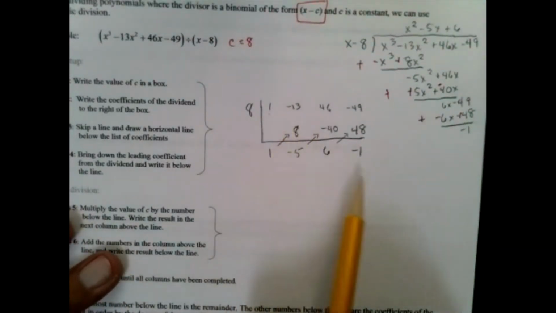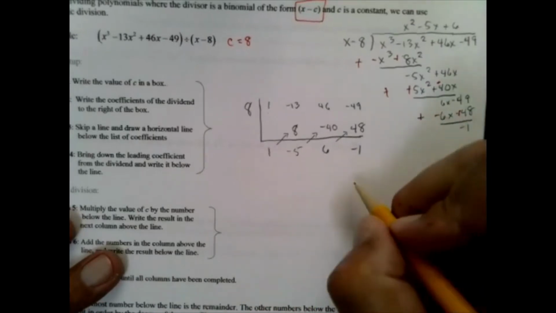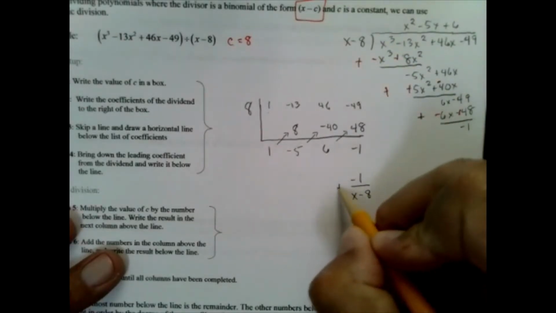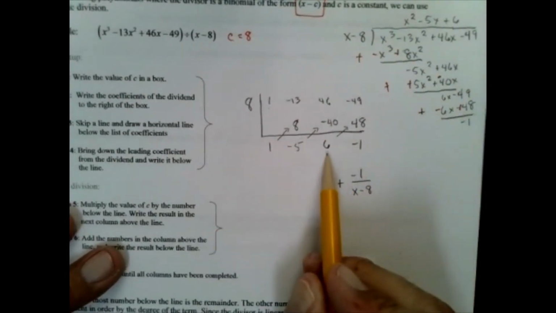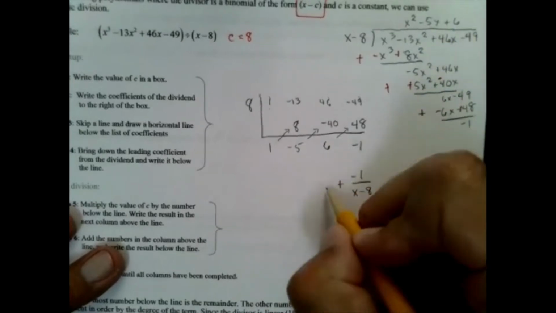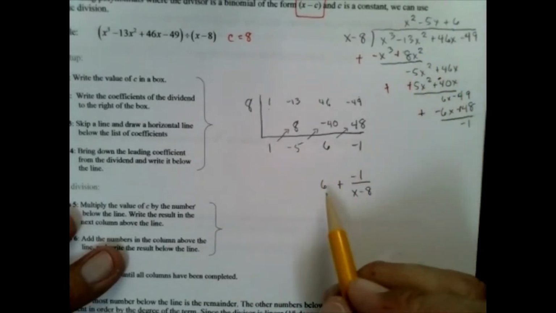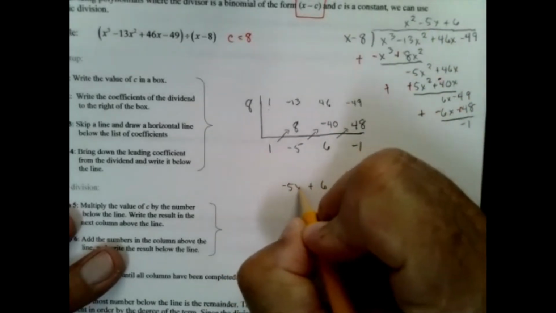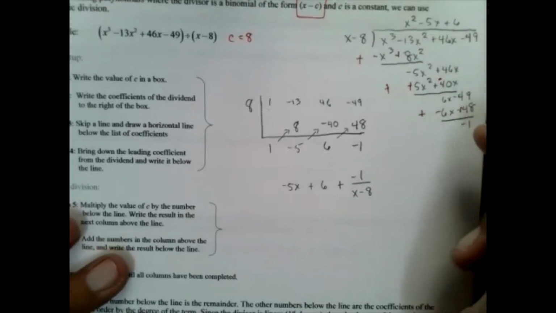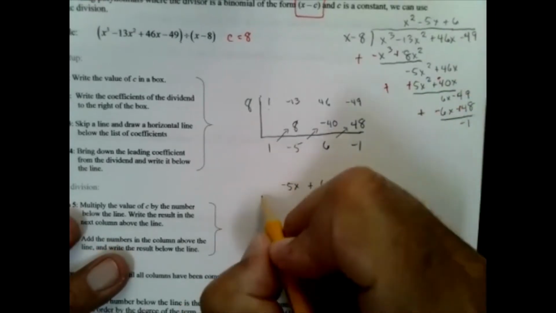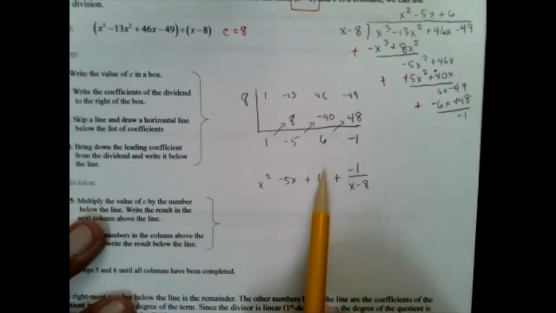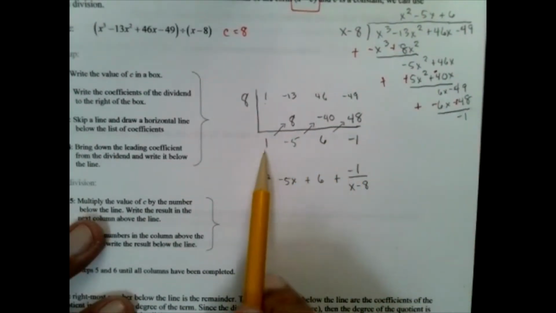Whoa, check it out. Guess what this last guy is on the right? That's my remainder. When I have a remainder, I write it over the divisor. The next term over happens to be my constant term. So I'm working from right to left here. My next term over is my x to the first power. And my next term over, which is 1, is my x to the second power. So I started remainder, constant, x squared.